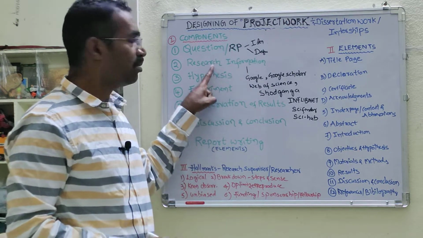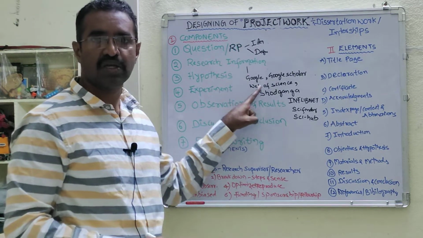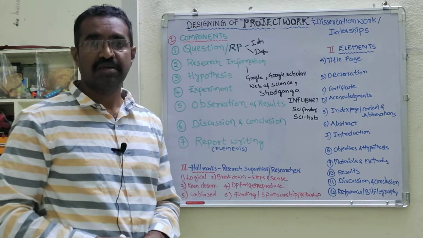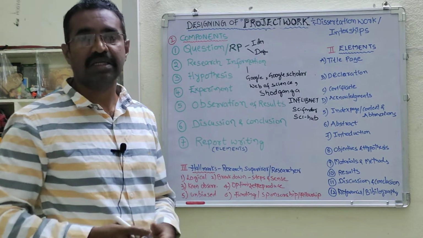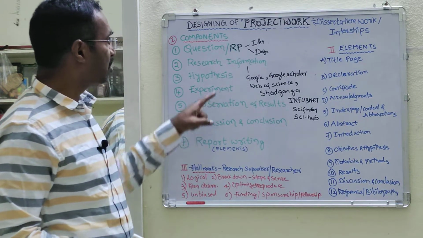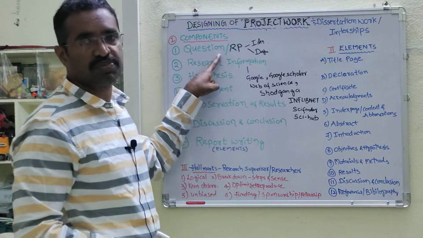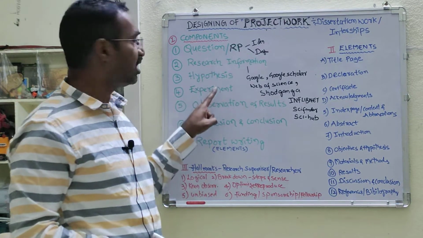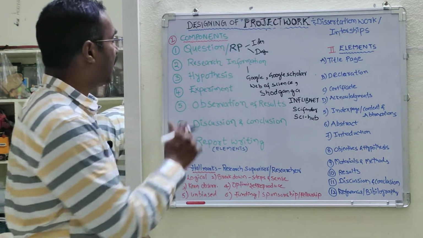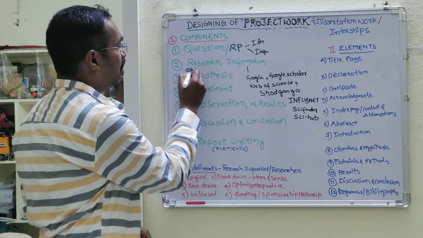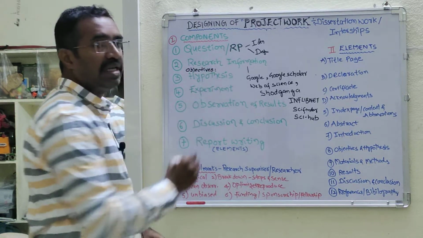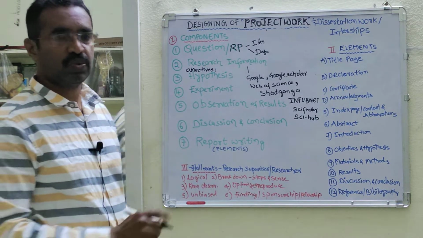How are we going to do that? By searching for information from different online sources. You can also go for books, journals, magazines, and other academic journals available in libraries. After that, you have to divide this research problem into objectives and hypotheses. The third one is that you have to divide your research problem into nearly 2 to 4 objectives.